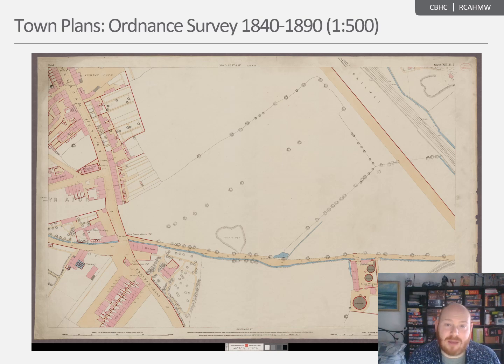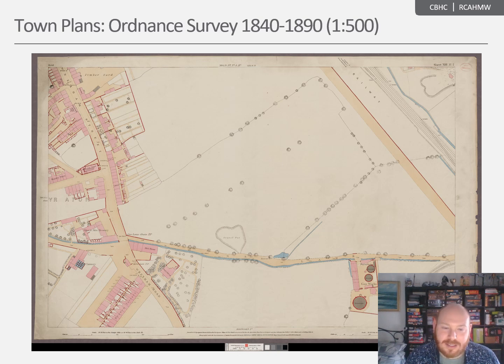So the next type of historic mapping source, which was done in conjunction when the first edition 25-inch was being surveyed, are the town plans. So each town that was over a population of 4,000 was surveyed in extra detail at 1 to 500, which equates to about 10.56 feet to the mile. So these plans only consisted of the major town area, and they would record, again, phenomenal detail of almost each individual building footprint, garden, stream, railway, things like that. And again, the amount of detail that these maps have in terms of urban setting is absolutely phenomenal.